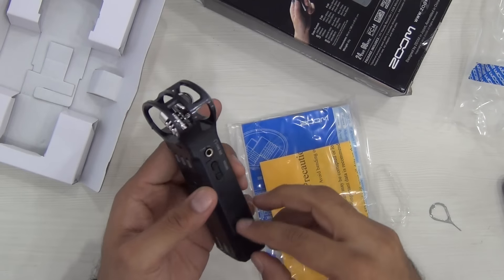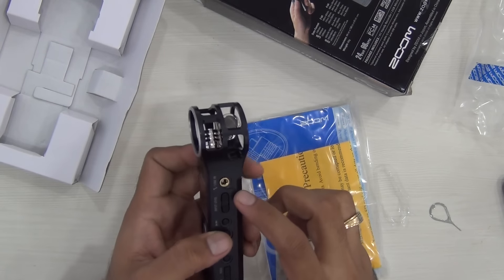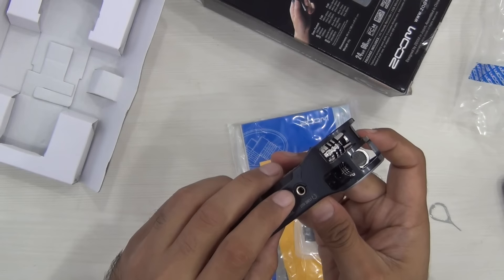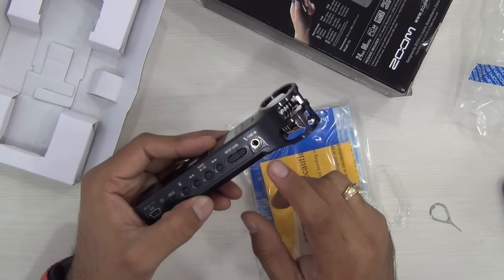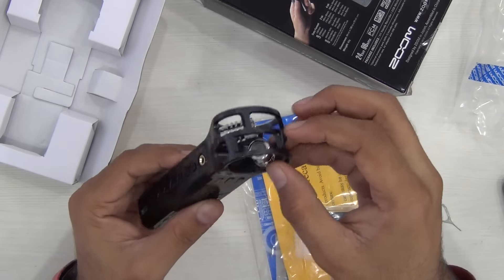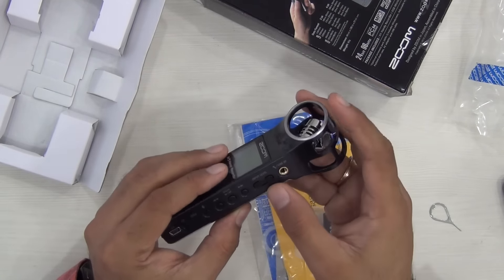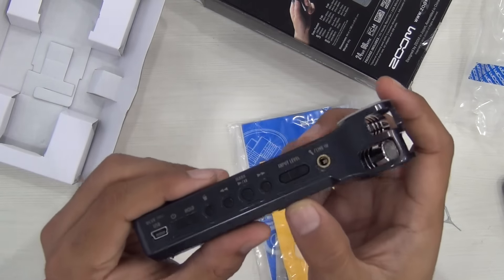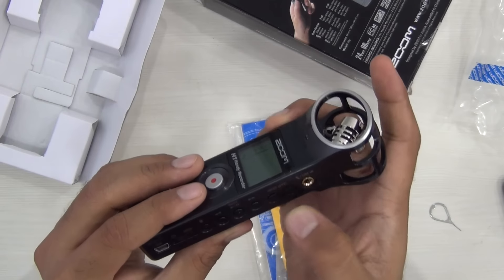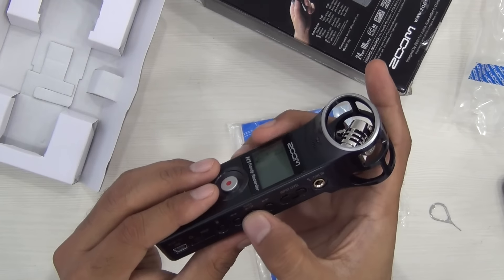This is the microSD card slot where the microSD card goes in, where you can record audio onto this recorder itself. There are also two 3.5mm ports — one is a line in, which is the input port, and the other is a line out. Line in is typically used for handheld microphones or lapel mics, wherein you can use an external microphone rather than the two onboard mics and record audio using it. You have an input level toggle — a rocker for increasing or decreasing the input volume level. This is very easy for calibration, and these controls are for play, pause, and rewinding tracks when you are listening to them.